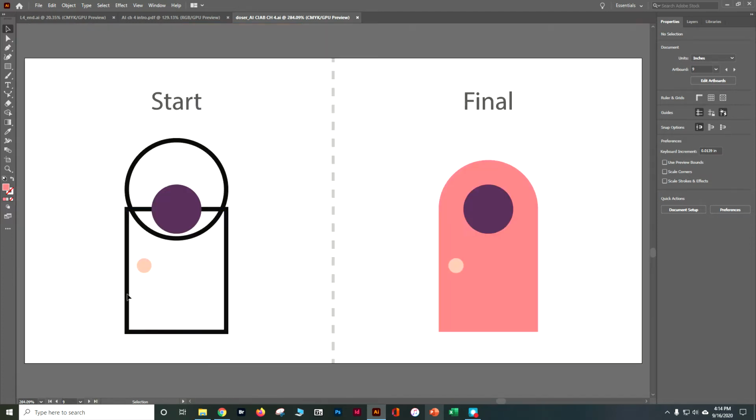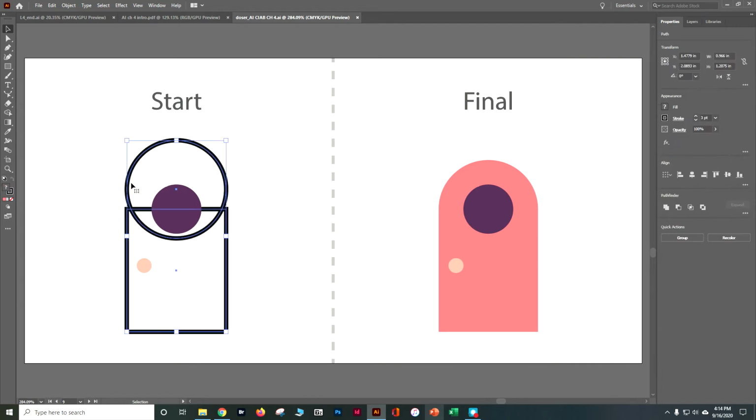So let's go ahead to our next artboard and we get this door. And there's a couple different ways to create this type of shape. So you see we've got a rectangle and a circle that are going to end up making our door. So there's a few different things we can do. Let's grab our selection tool and select just the outer black strokes. If you come over here to the Pathfinder, you can find one that says Unite. Unite's going to go ahead and create a compound shape, but now we can't edit it.